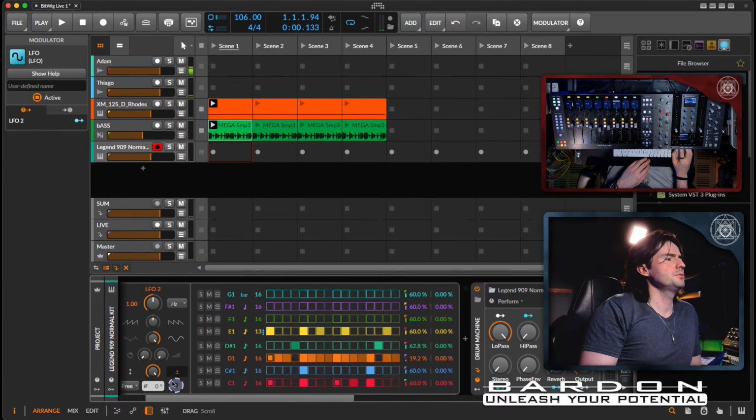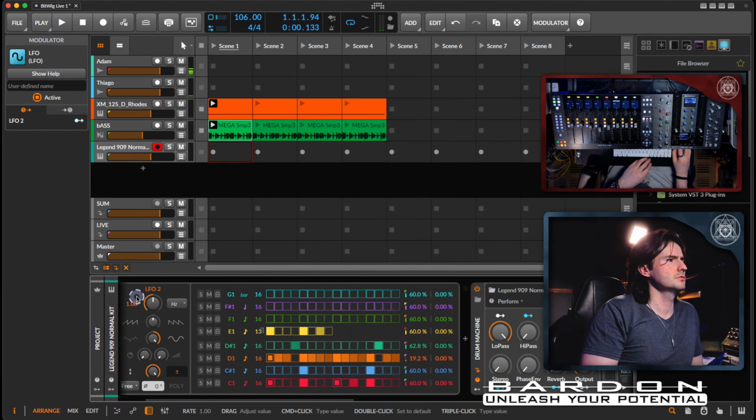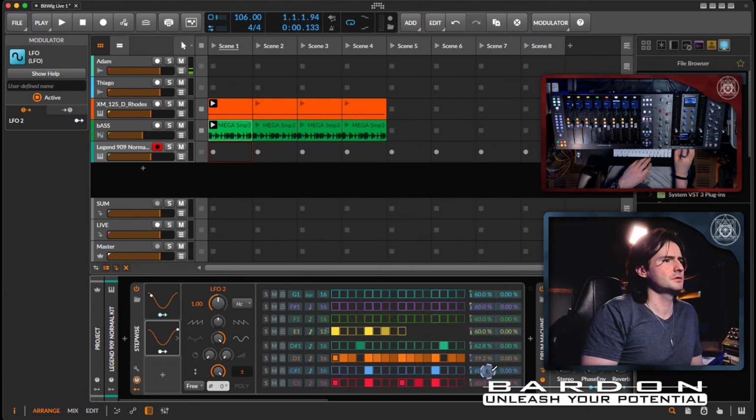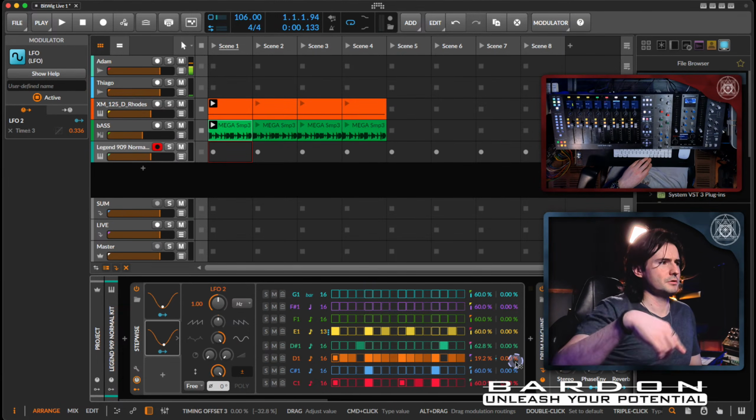So I'm going to put this LFO to affect the hi-hats for now. Let's go for something like 20%, nothing insane. And you can see that it's already doing it. It's starting to move it up and down.